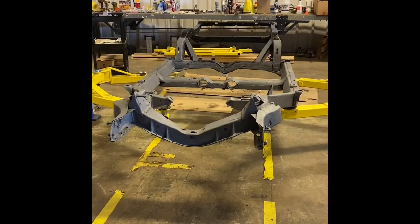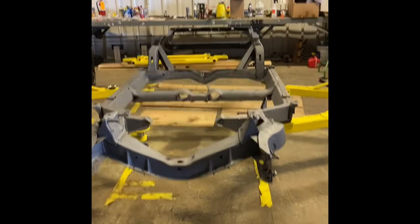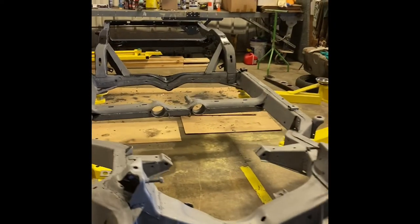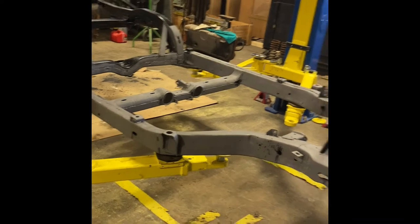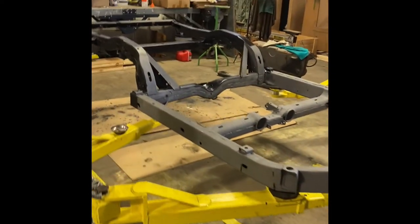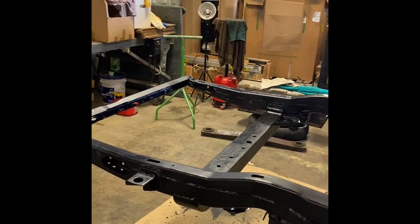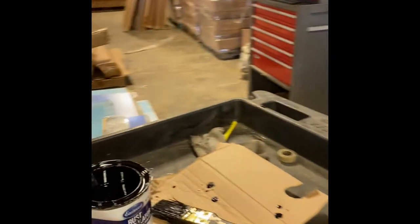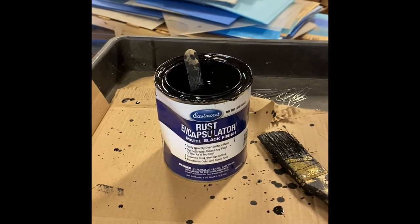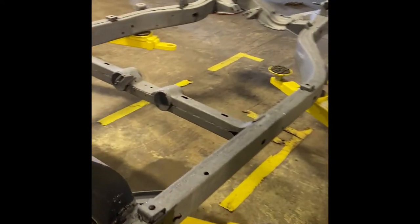All right, today we are putting on the rust encapsulator onto the frame. Yesterday I sprayed the inside of the frame rails with Eastwood's, what do they call it? Internal frame coating, I believe. And this is what I'm using as the primer on the outside.